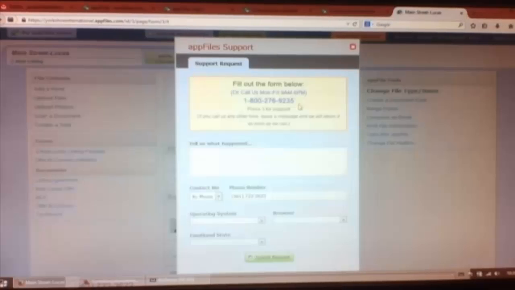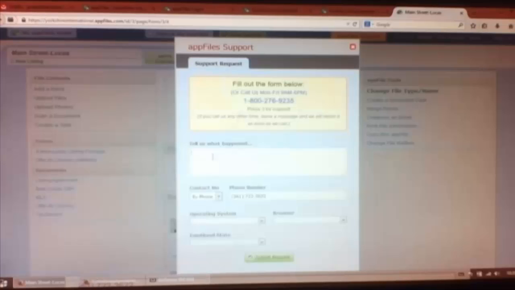Somebody will be on call. If you call Friday at 7:30, somebody I'm sure will answer. If you call Sunday at 5, they might be at dinner with their family. Saturday night at 10, they might be at a movie, but they will get back to you. If you don't want to call, you can do a support ticket and say, tell us what happened.